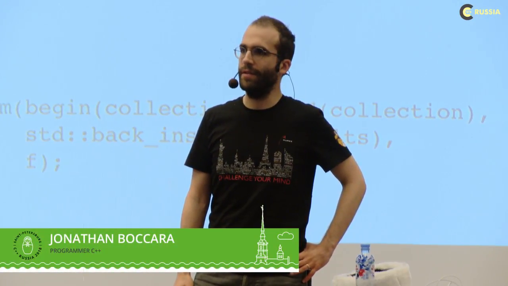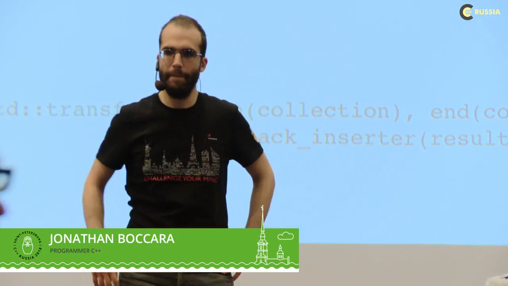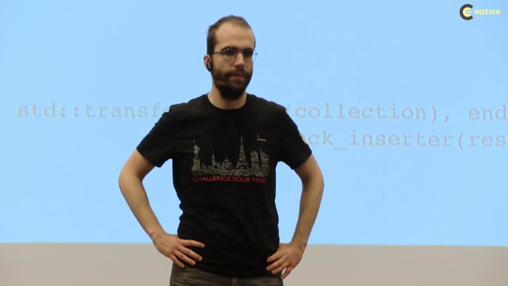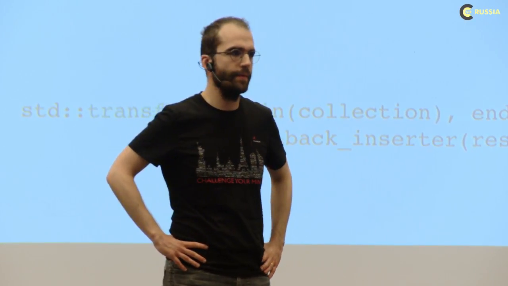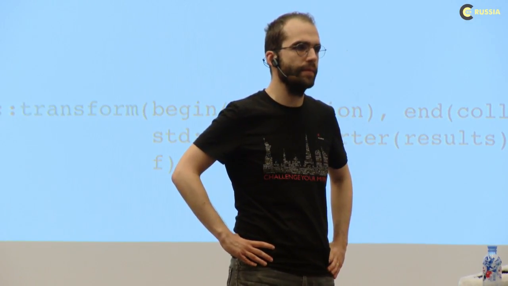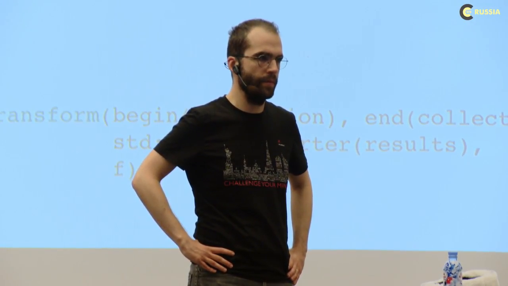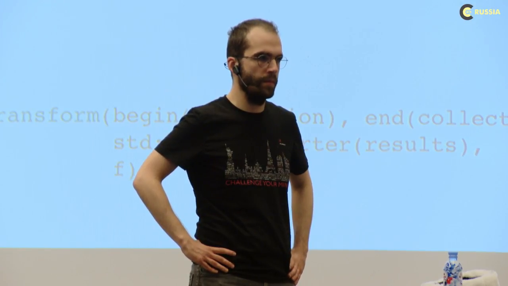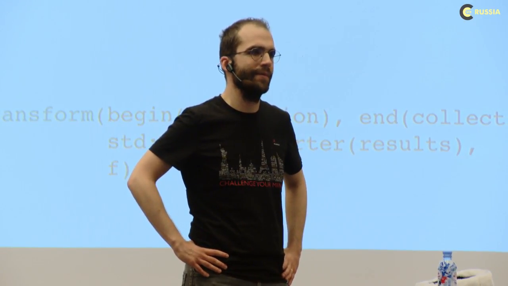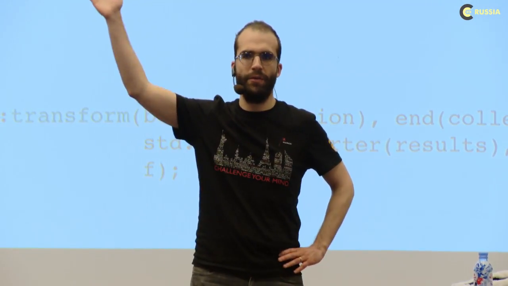Are there questions? Yeah, there's a question there. Am I understanding right that raw loops still make sense if we want to process more than one or two ranges, because, for example, we want to iterate over three iterator ranges and do some operation over that, so we don't have any STL function to do it. Right, yeah, that's a very good point. Did everyone hear the question? Should I repeat it?